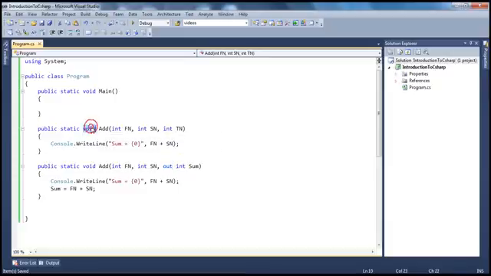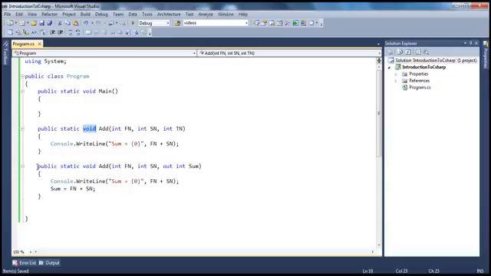The return type and params keyword: we know that there are four different kinds of parameters in C#: value, reference, output, and parameter arrays. We know that we can overload a function based on different kinds of parameters, but you cannot overload a function just based on the params keyword. We'll look at an example.